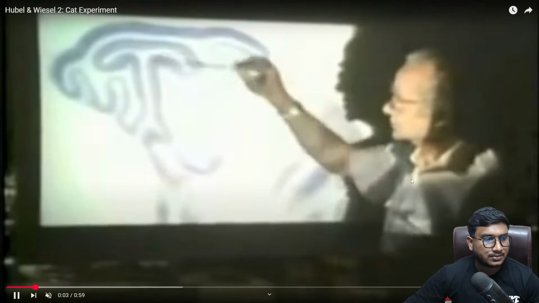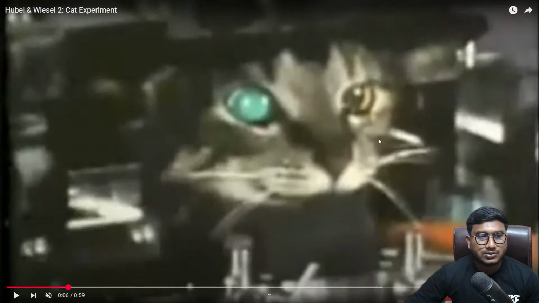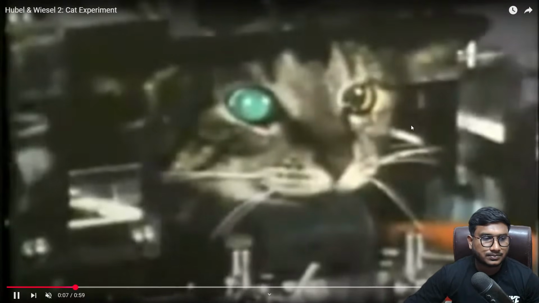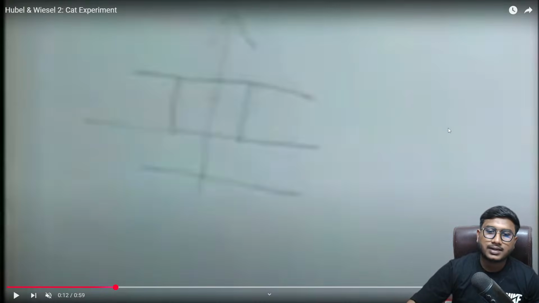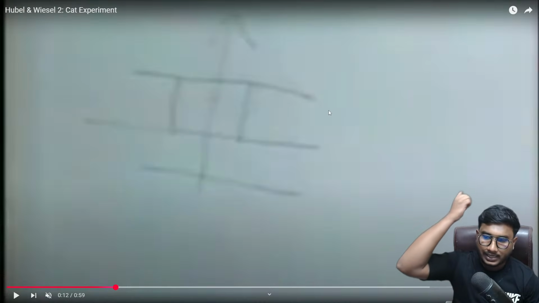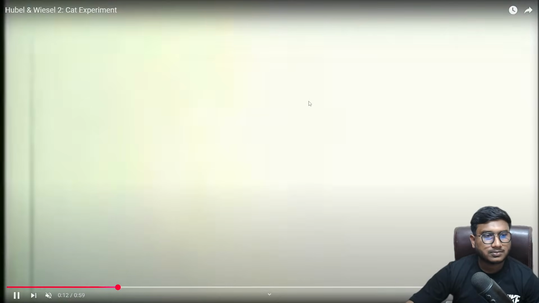See, they are doing the research. What they did actually, they took one cat. You can see this is the cat. They gave anesthesia to the cat. Then they inserted one electrode in the brain of the cat. I think you know electrode, those who are from an electronics background. What is an electrode, guys? Do you know? An electrode can receive the electrical signal. So they put one electrode in the brain of the cat. So let me show you.